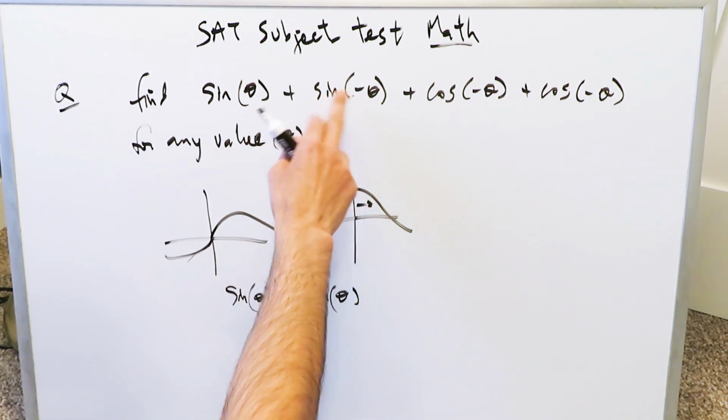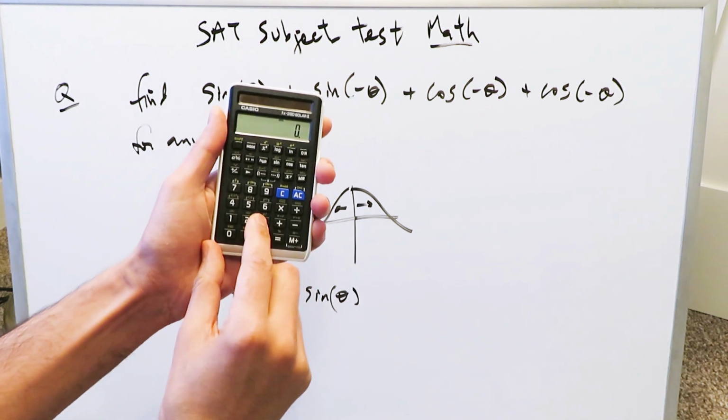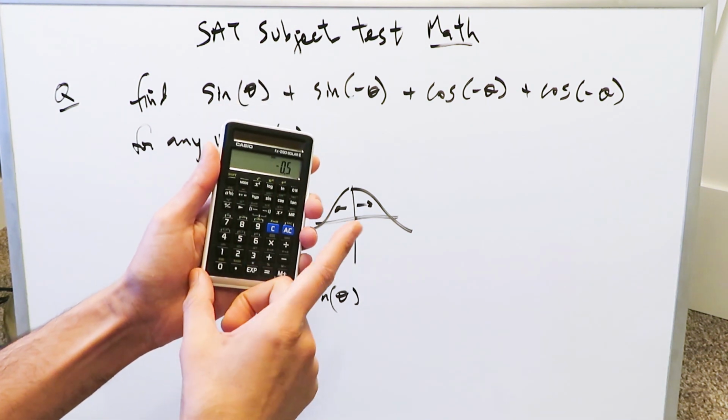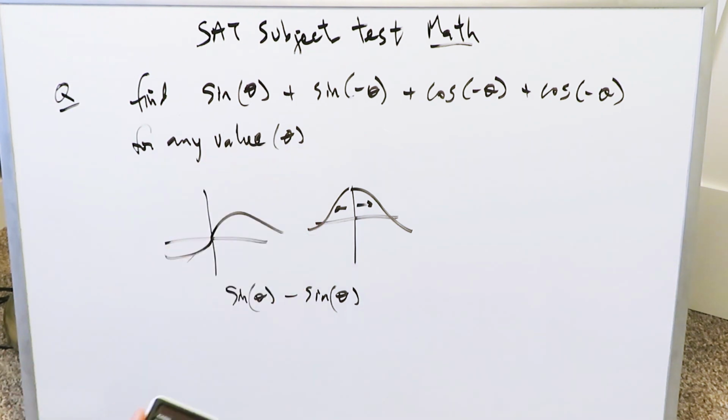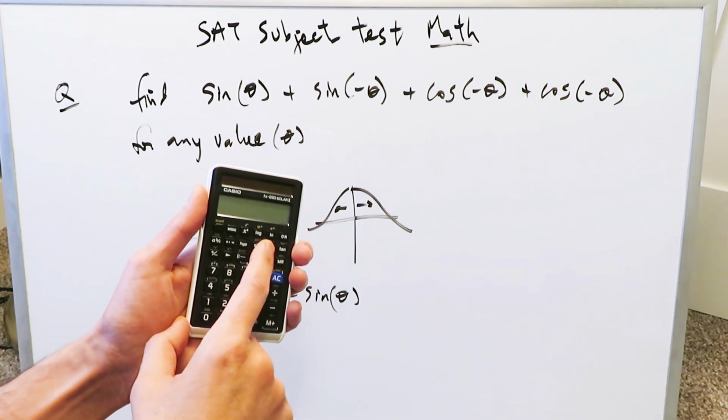Take any negative angle and do its sine. You'll get a negative sign, and I'll show you. Let's do minus 30 degrees. You do sine, you get minus 0.5, a negative value. Cosine is an even function, so a negative angle in a cosine always gives a positive value. Do cosine of minus 30 and you'll get a positive outcome.